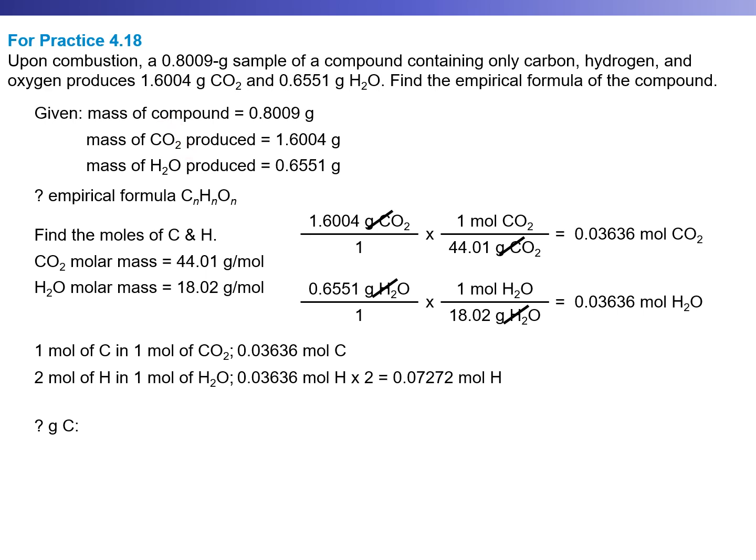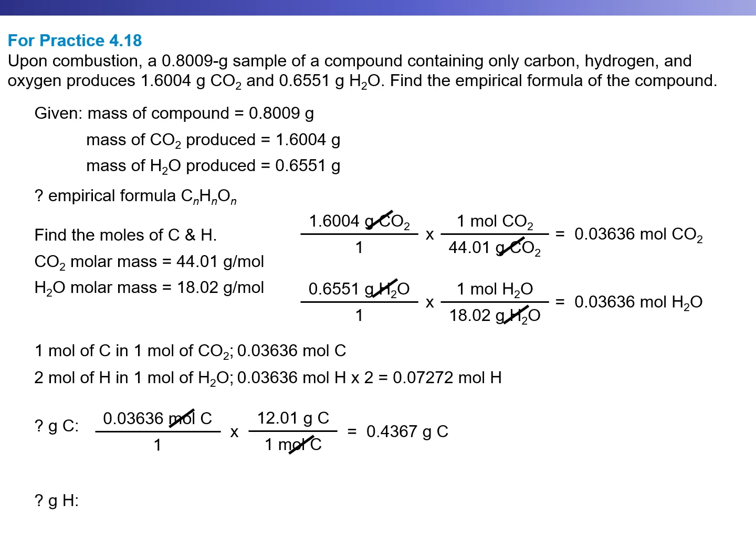All right, so how do we find the grams of carbon? Well, we're going to take the moles of carbon that we just calculated were in our product, which is 0.03636 moles of carbon, and we're going to multiply that by the molar mass of carbon, making sure to put the moles on the bottom because those are the units we're trying to get rid of, and grams on top. Get rid of our repeating units because that lets us know we've set up everything just right, and we're going to do the math, and we end up with 0.4367 grams of carbon.